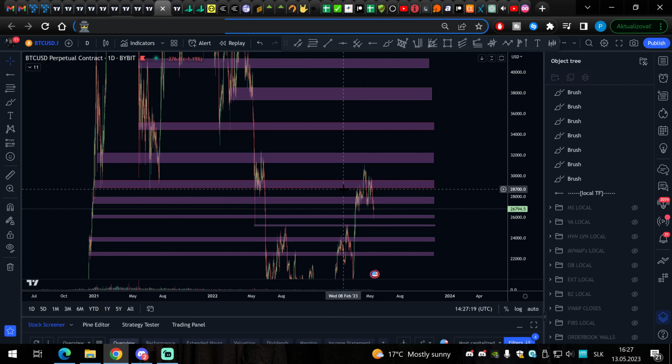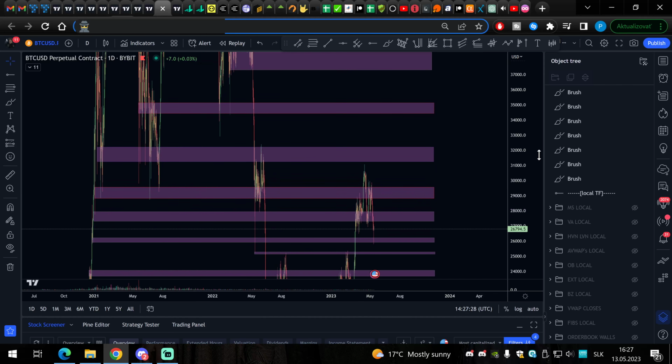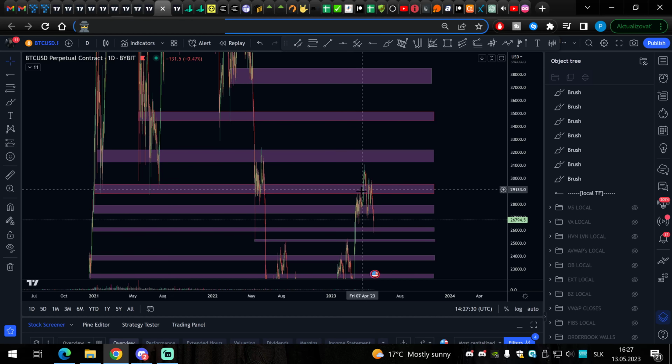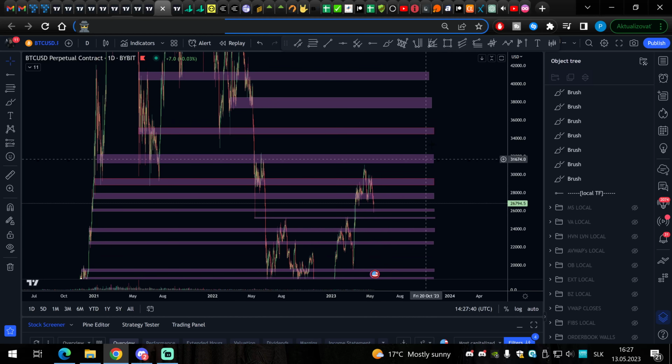You see, I highlighted this one. This was our support in 2021 and 22. This was massive support, and now it's becoming big resistance. We briefly went over it, but on the first stage we've got rejections. So I was looking for shorts in this area first, and we need to really reclaim this one again for Bitcoin to go over to 40k, 35 to 40k. Very important market structures.